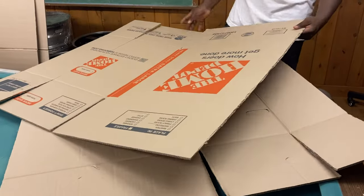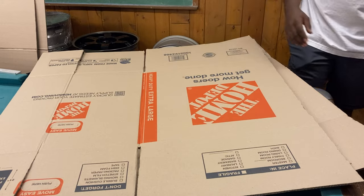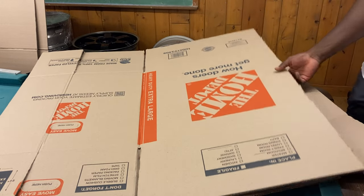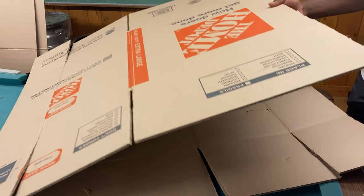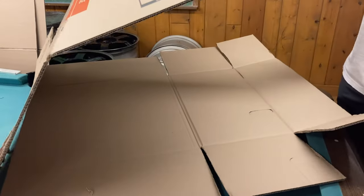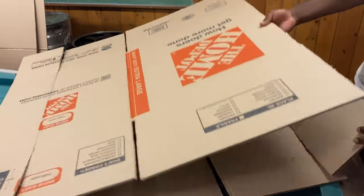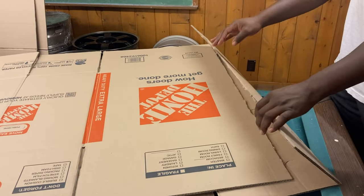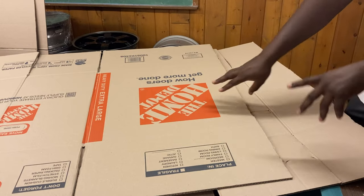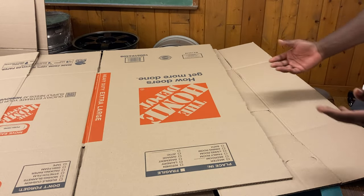So now I've got my two halves of boxes from Home Depot, and I need to somehow make sense of this. Turn it back into a box, right? So what I do here, fold this over. I'll first make sure both of them are facing upwards. I don't want one side to look upside down while the other one looks right side up.